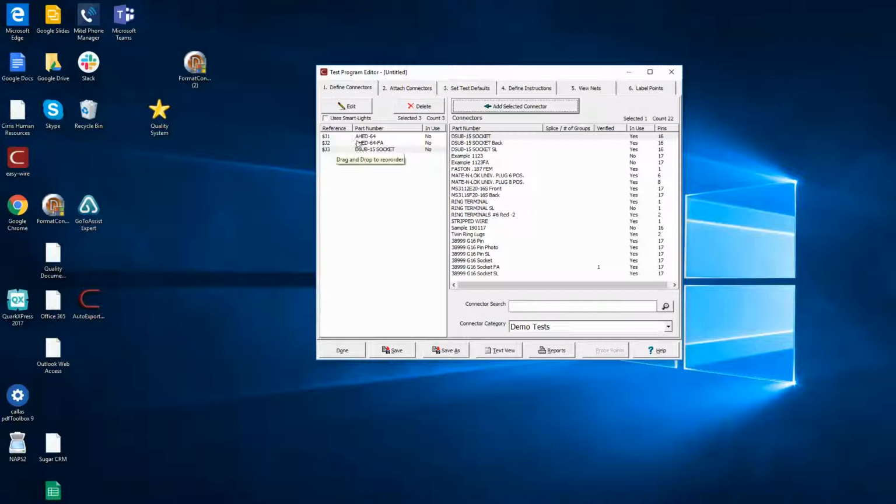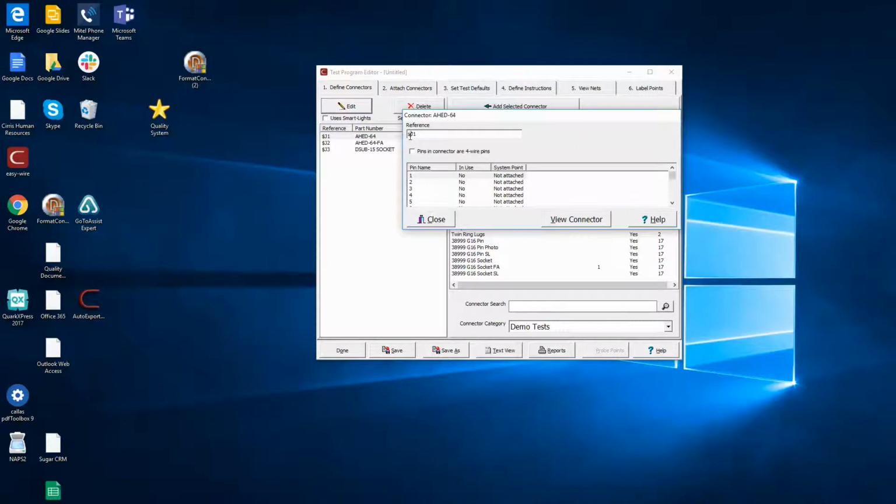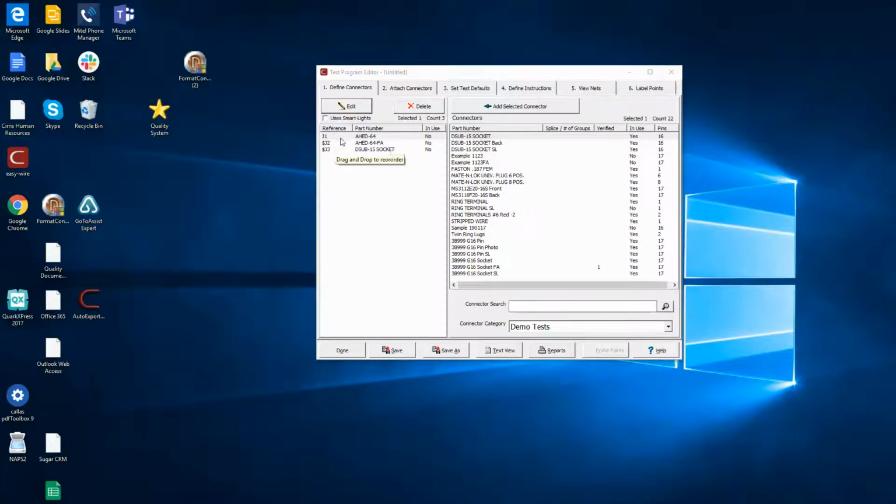Okay, now in this window we have the ability to rename these default connectors. So the $J1, $J2, $J3 is what the software assigns just as a default. And we can leave it that way, and we might want to, just depending on how we're going to approach the test program setup. But just to show you how I can change that, I'm just going to click on Edit, and I'm going to change that reference to remove the $, and I'm going to call it J1 instead. So you'll see now that that reference has changed.